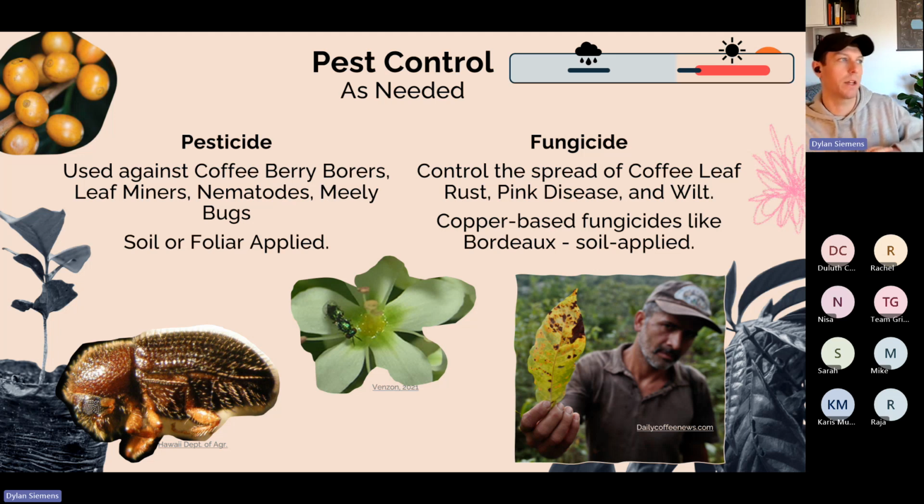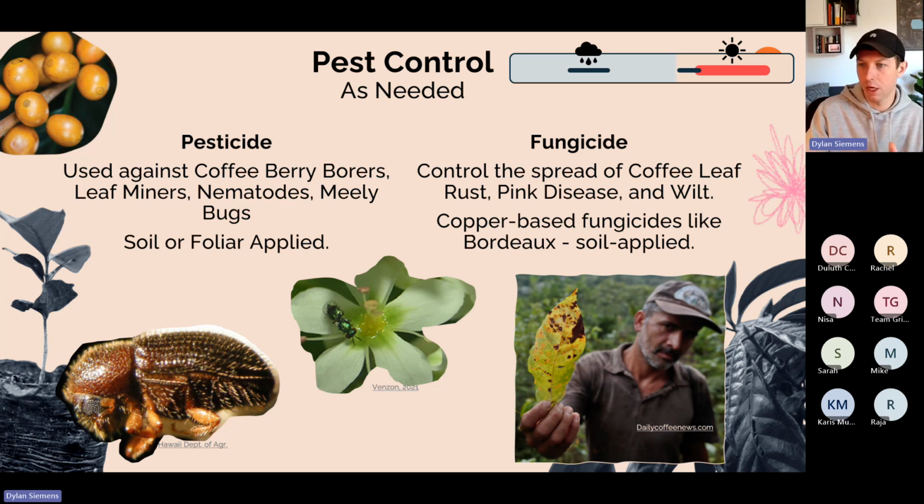So pest control is not something that you're just applying to an entire field at a certain time per year. It's more of a response, right? Hopefully, your farm isn't invaded by pests or funguses, right? That's ideally what happens. But if there is an outbreak, a farm is kind of waiting until a considerable percentage of the farm is affected. And then it's about not allowing it to spread. So you're going to spot treat and try and contain these pests to that affected area rather than applying it to the entire farm. Because one, these are expensive inputs, and two, they can be damaging for the land, right?